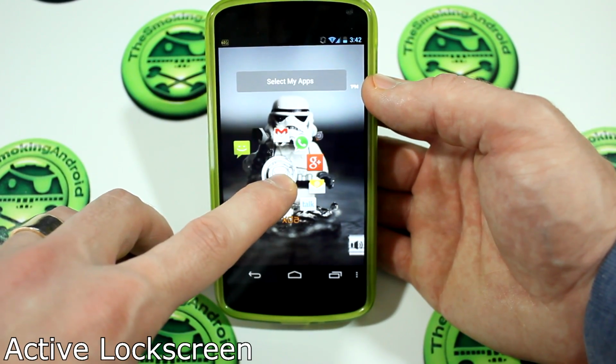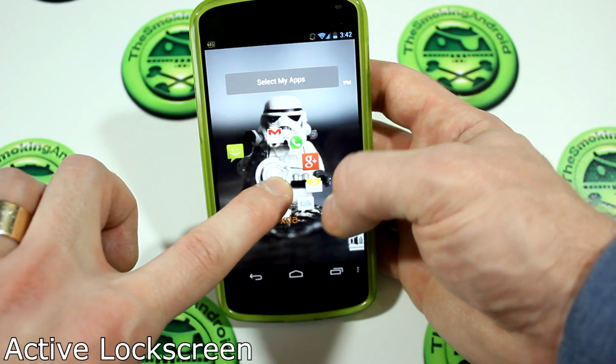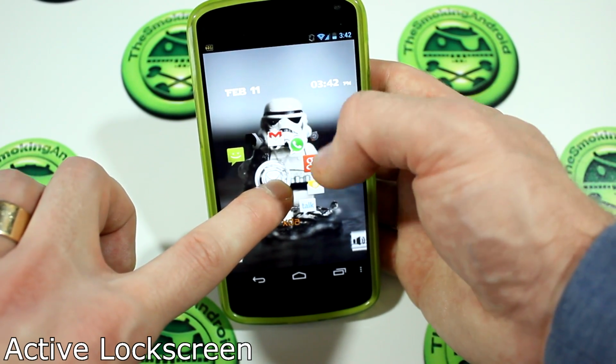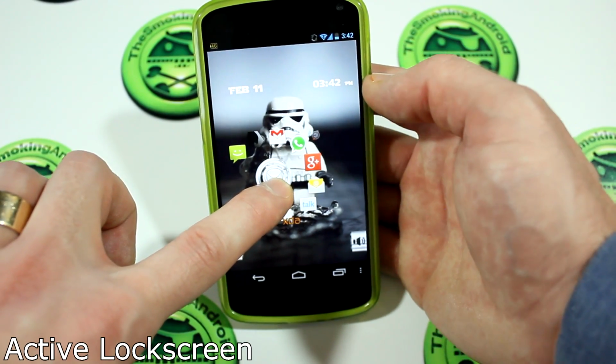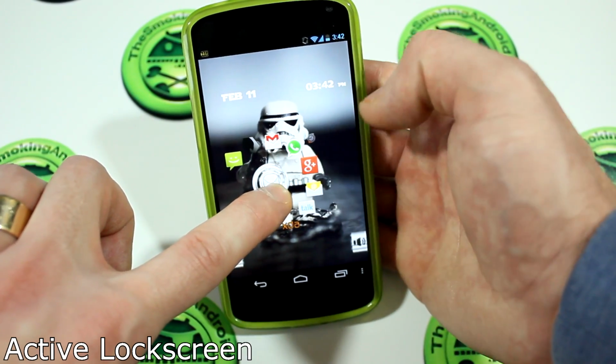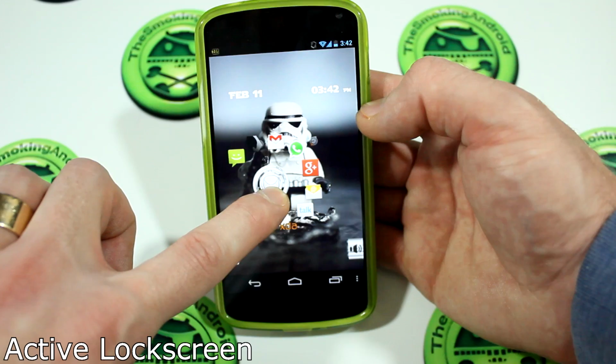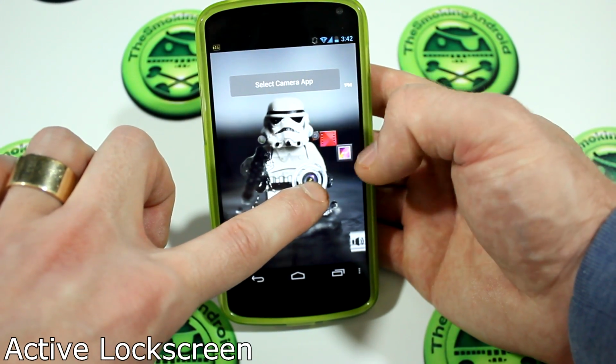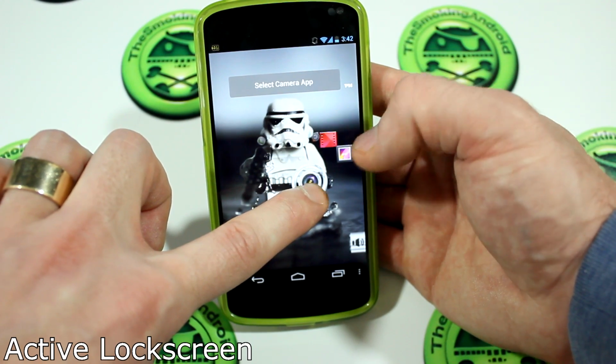Moving up to the messaging application, of course, I've got a bunch of different applications in there. And you can actually select how many you want in there. And these, again, are ones that you can customize yourself. If I wanted to, I can go ahead and slide it up to each shortcut and it'll launch those respective applications. If I was to slide it over to the camera, you'll notice we've got some different things in there. I haven't really customized this for this video, but you get the idea of that.